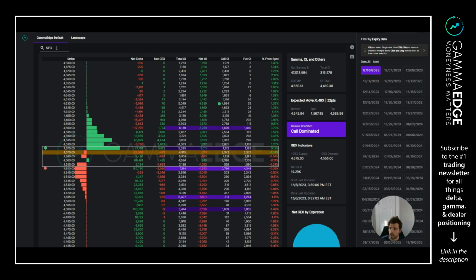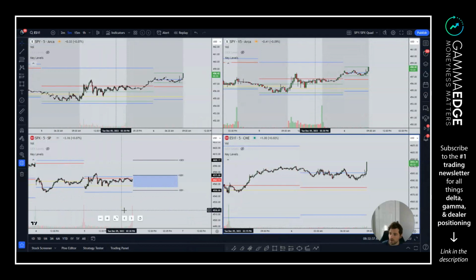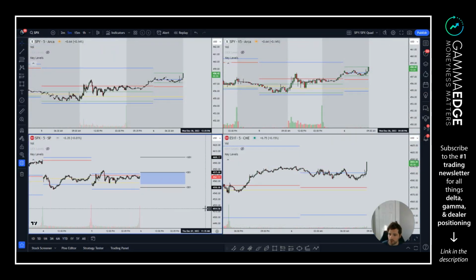Now let's look at SPX 0DTE, so this is today's expiration only. Key zones: we have 4575, this is the top of P-trans and plus GEX. 4555, this is in-trans, and we have 4550, which is negative GEX. So again, in the middle of this zone, a lot of choppiness. Nothing to do here. Good visualization of that, as you can see on my chart right here.